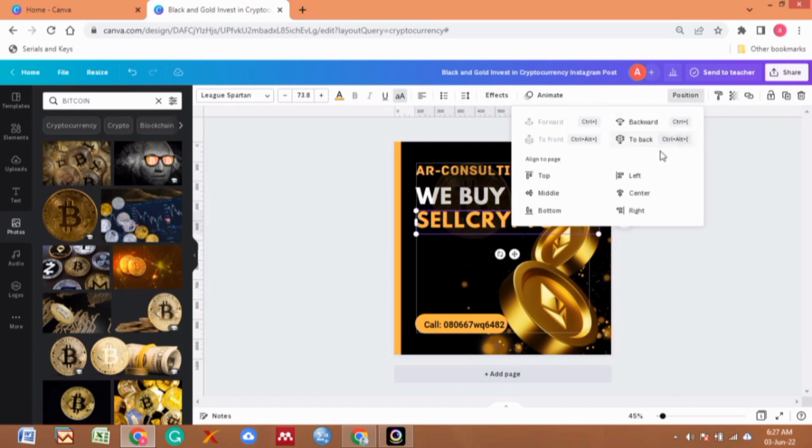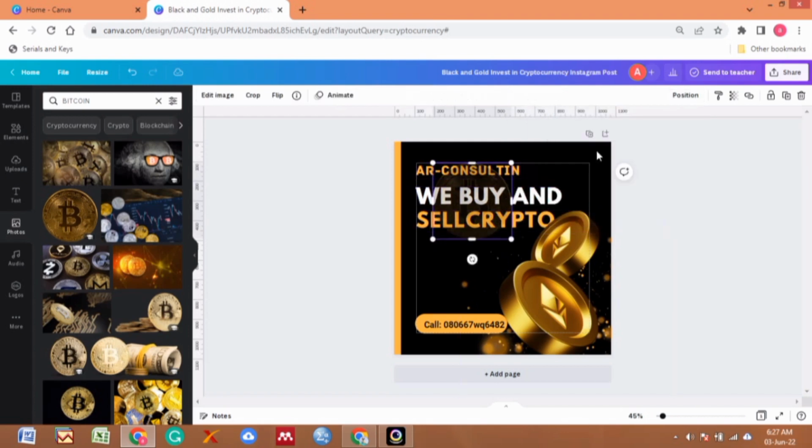All right, then to the back. Then the color, now you can make it less transparent. So as you can see, it is in the front now. It's because it was transparent, that was why it seems as if it was still at the back. But once you increase the color, you see that it's now at the front of what you're designing.